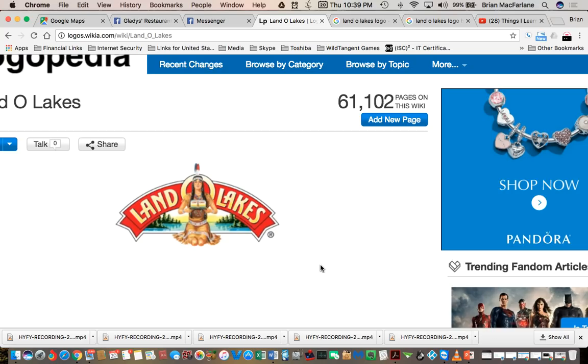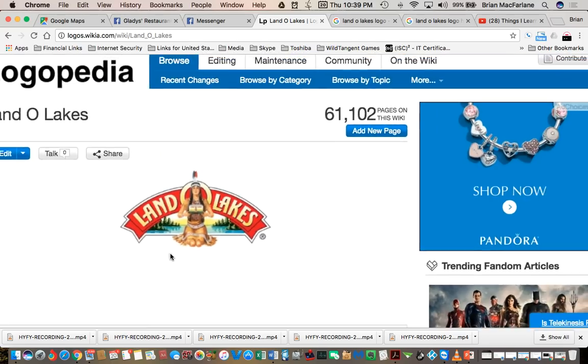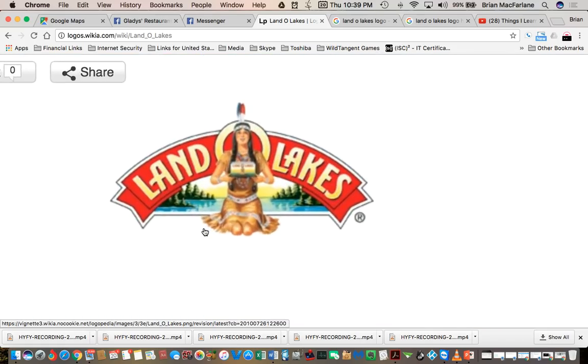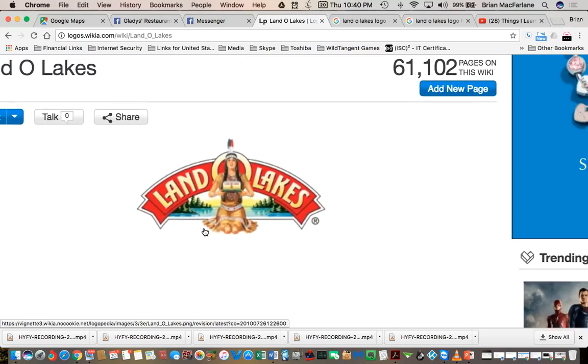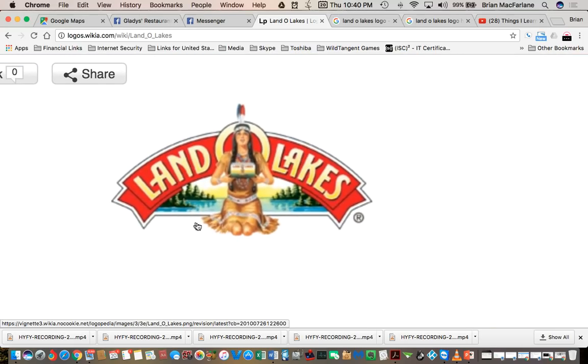Welcome all Mandela effectings. Hey guys, I'm noticing something here with Land O'Lakes. Opened up a tub of Land O'Lakes this morning. Somebody else in our house bought the stuff, but I never noticed the Land O'Lakes, the A, and both A's actually looking like that. I mean, correct me if I'm wrong. I've never seen this before, guys. I want to put this down as a possibility of a Mandela.